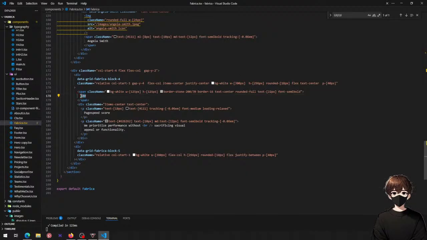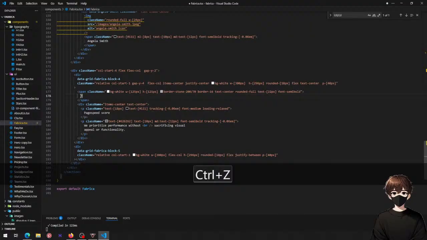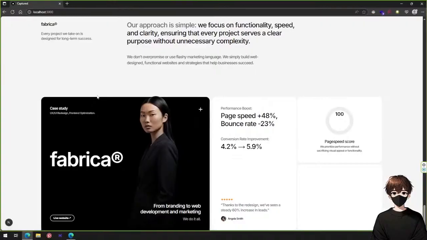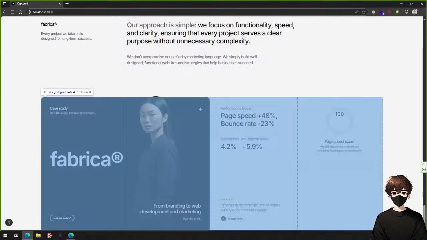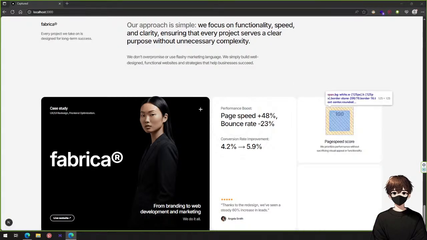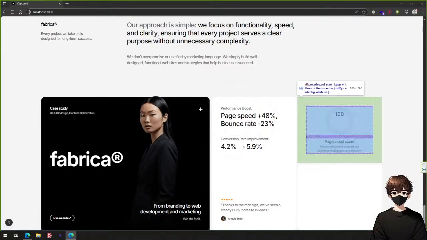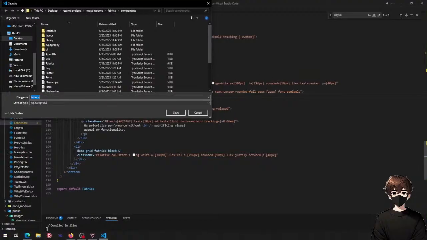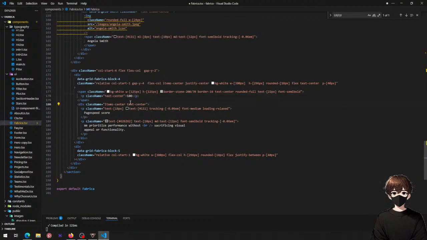I think it's best to wrap this around a P. So, and then I think we can do something like this. Doesn't respond really. We can do a transform. It's not a big deal. Let's check it out. We can do a flex, which is completely unnecessary. So yeah, we can do that.